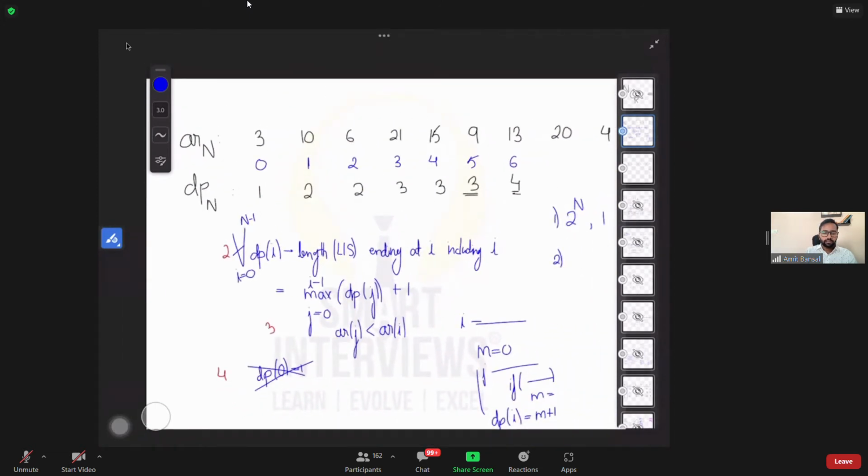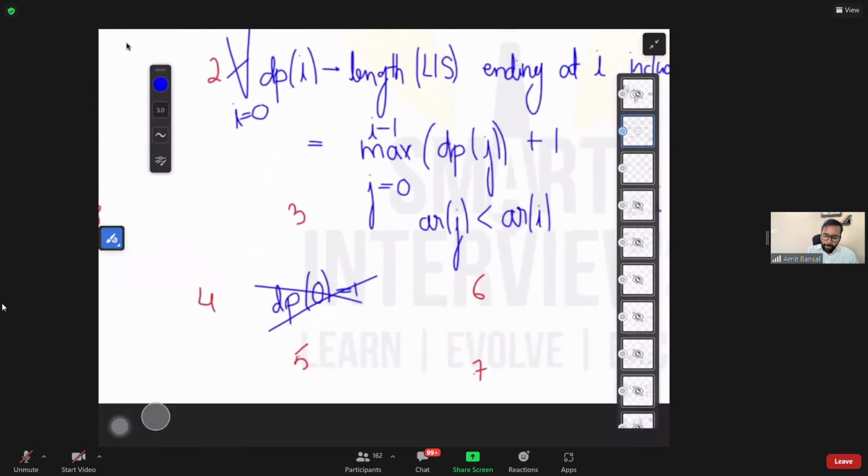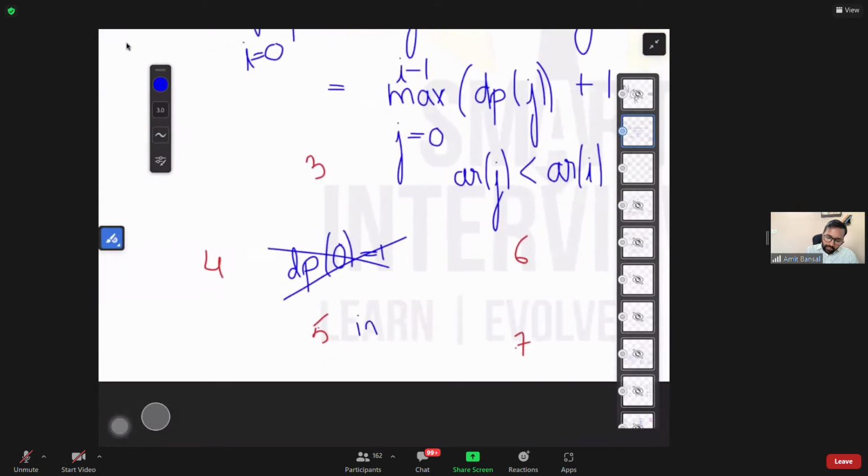What next? Table size and space complexity. We are declaring a DP table of size n.